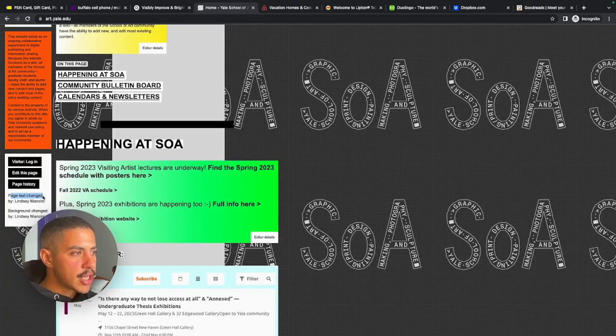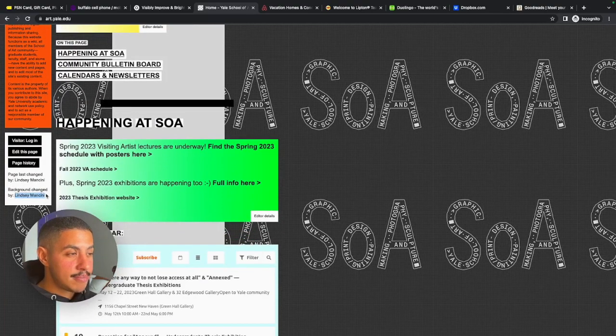You have page last changed by this person. Sometimes you have components on a website, or a blog for example, that say page last changed by a date. And you have a date there because it gives you some indication of recency or activity on this website. So when you see this page was last changed yesterday, you know that this website is active and it's not dead. But who it was changed by, I'm not really sure what value that provides to the user. Also, background changed by, I'm not really sure what, like for me as a user, this adds no value. I'm not really sure what the value is for adding that there.